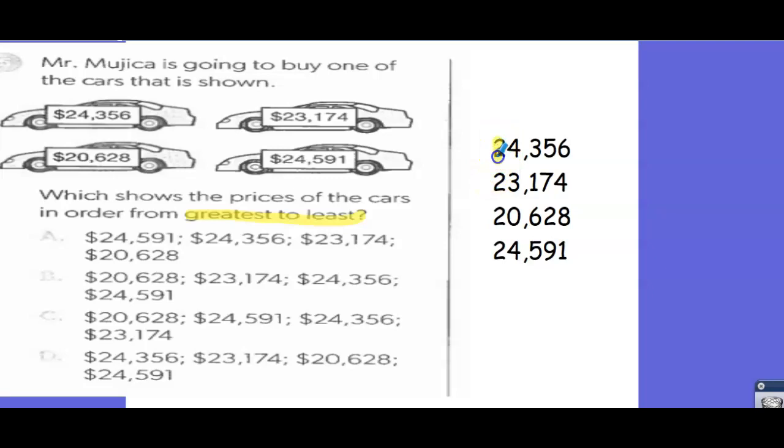Oh, all the 2s are the same, so we can't learn anything from that. Oh, so we have 2 4s that are going to be the greatest. So we have to go to the next place value. So this one cancels out. All right, so 5 is going to be the winner. So that would be first. And then this one's obviously second. So now we have a 3. Oh, well, 3 is going to be third. And the fourth one is the thousands. And you just put them in order, and you go from there. Good job.